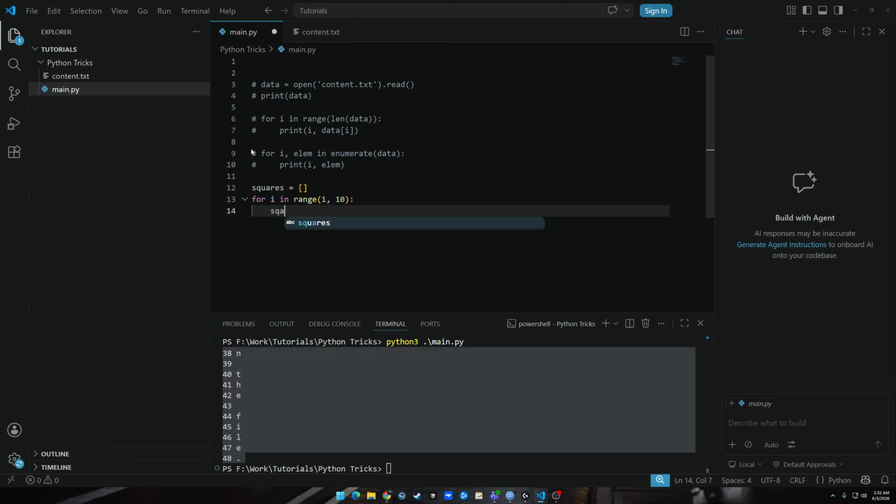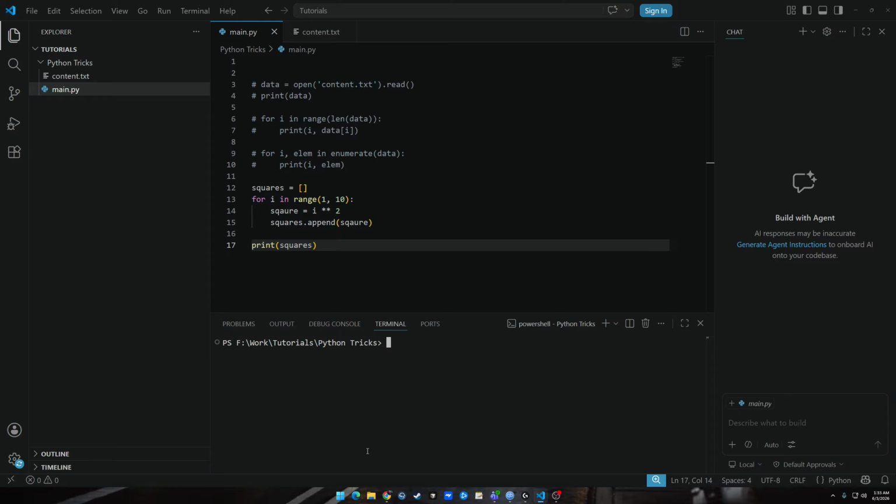Say square is equal to i times i, and then squares.append(square), and then I can print the squares. And it's going to give me the squares of all of these.